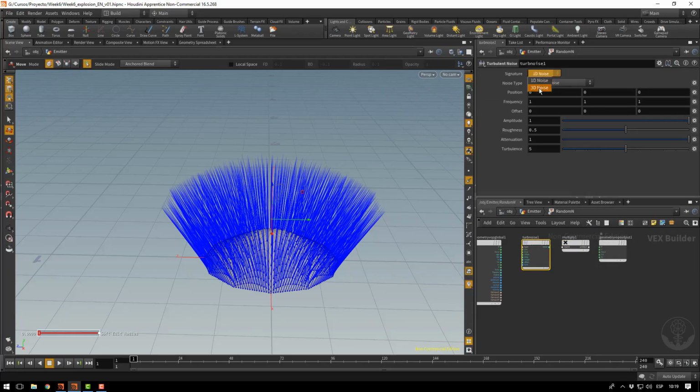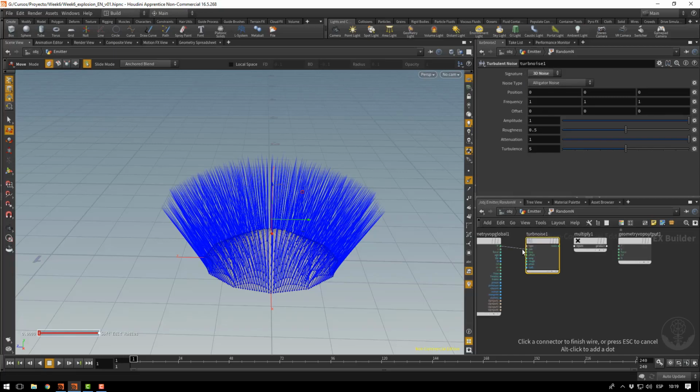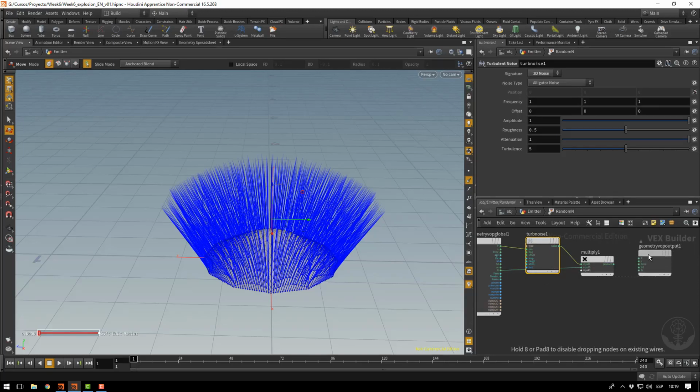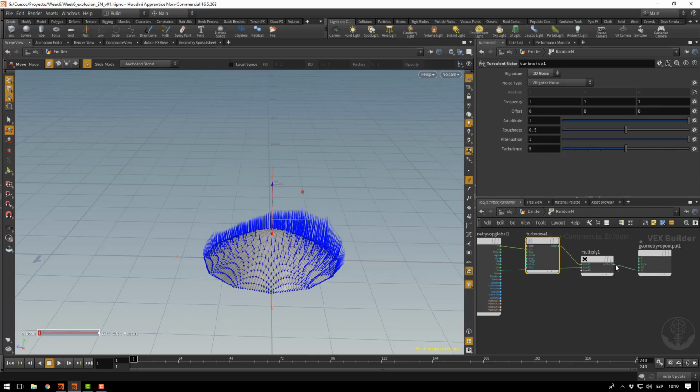Remember always to set, at least for normals, 3D noise. So we connect position to position and the result of the noise to our multiply node. And I want to multiply this by the normal attribute that we have here. I want to show the result in the normal and also in our velocity, because we will use velocity later on in the pops.